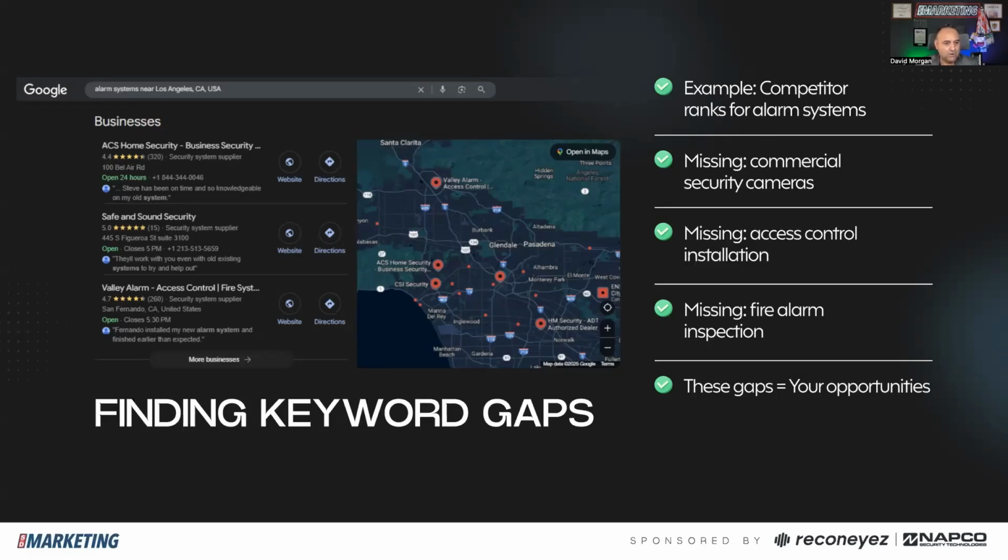I'm glad that one of you referenced that you're number 3 in the map, which is great, but we always want to be striving for number 1, of course. When you get to numbers 4 and beyond, it makes things really, really difficult. The key here is, as we're analyzing our competitors, what are they doing that we're not? In some cases, we can be doing all the right things and it still makes things difficult. There are some things that go above and beyond this that we can share with you.